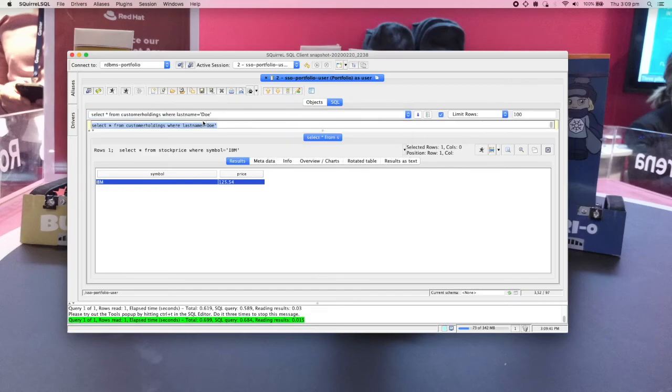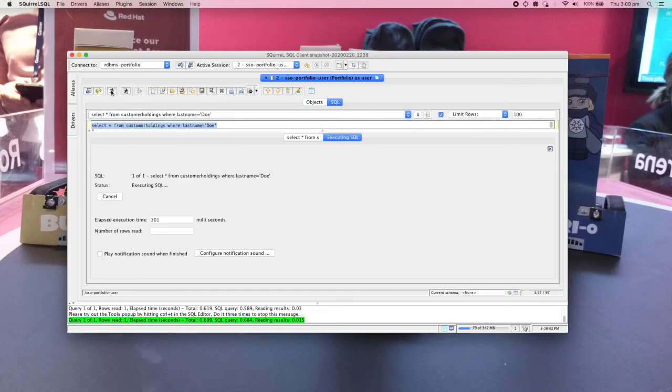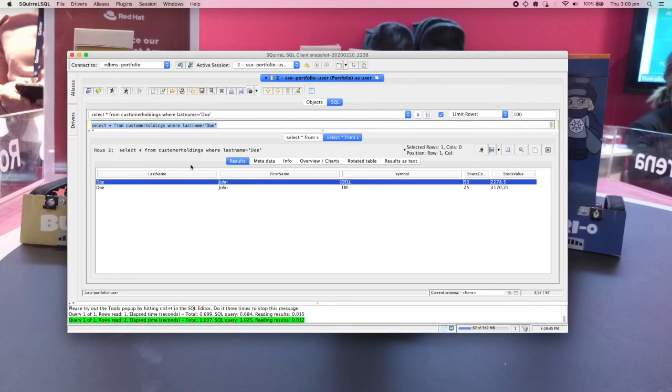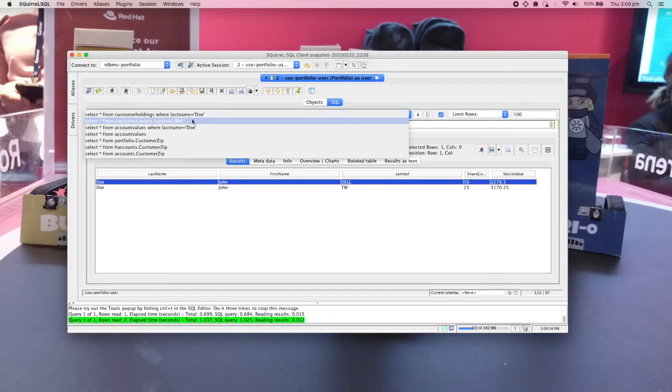Customer holdings table. This shows that this particular person owns 2 stocks, Dell and TM, and these are their current prices. Let's look at another one.